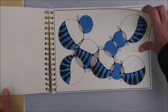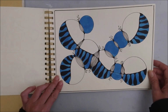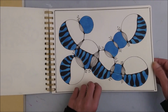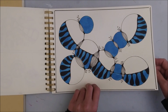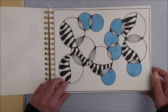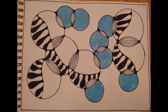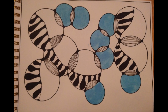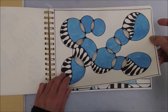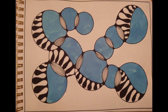Then there was this one, which I did as a full process video. I'd done a similar one to this in black and white a few sketchbooks ago, maybe my last one, I can't remember. I wanted to see what it'd be like if I filled in the wiggles with colour. Didn't particularly like it very much, so I tried it again without putting any colour in the wiggles, but I do really like this style, so I did another one, and this one I ended up smudging it with my sleeve, but you know, it's just my sketchbook.